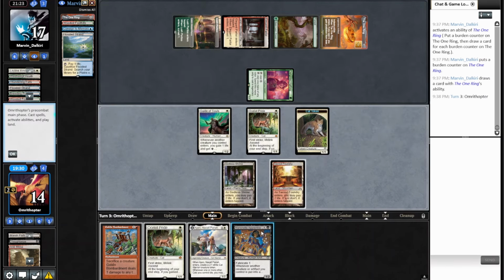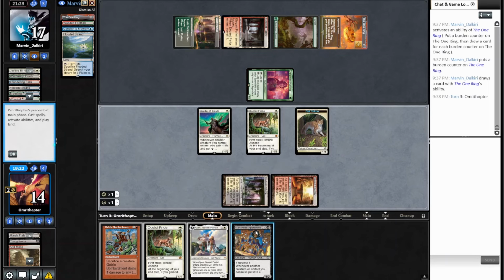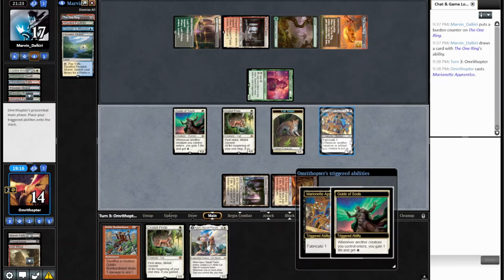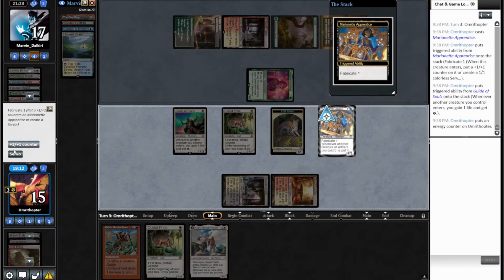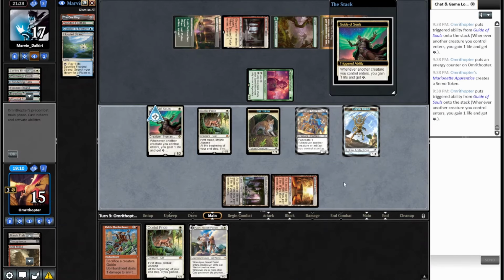Johnny, huh? No, Johnny isn't actually that good here. I think I'd rather just play Marionette. And then I can kill them with Bombardment next turn, pretty easily, if I had to guess.